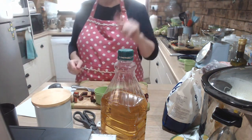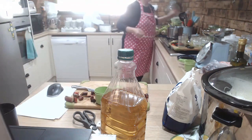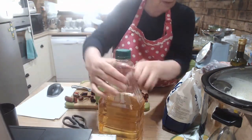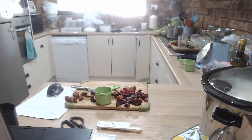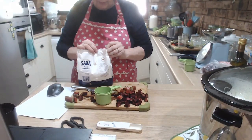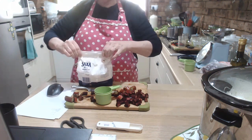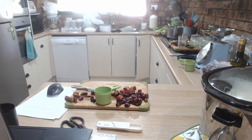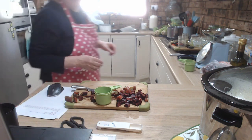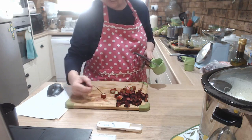Right, so while I'm waiting for those to sterilize, I will put this away, and I will put the salt and the cider vinegar away because we don't need those anymore. Maybe I'll put the salt away. Don't tell me I broke it. No, I didn't break it. I need to get into a jar. I only use salt for making pickles. I don't put it in anything else. Okay. That's all right. That goes in the sink. That goes in the sink. That goes in the compost.